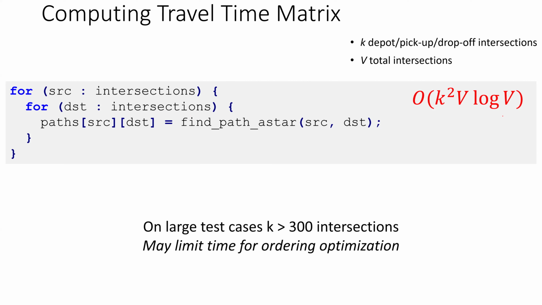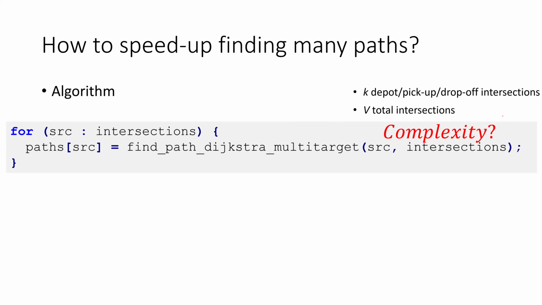This is not terrible, but this k squared does start to hurt. We give you some cases where k is more than 300, fairly big. So computing this matrix could take a fair amount of time. I'm going to show you how much time later. You only have 50 seconds, so it's doable, but it's going to hurt. Well, actually, with this algorithm, it's not doable. I'll show you some numbers later, but with that algorithm, you cannot do this in 50 seconds for the biggest problem. It's just too big.